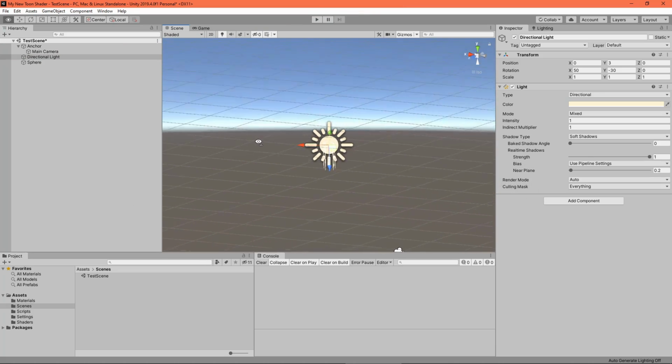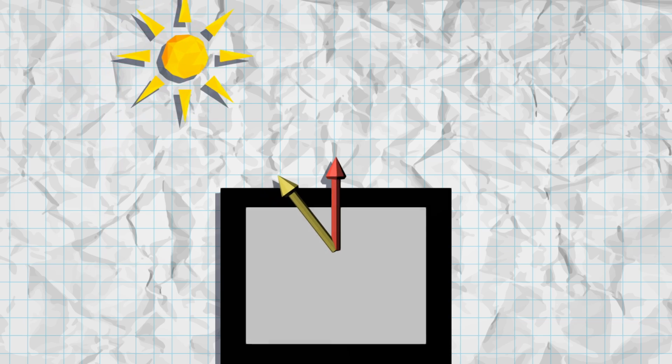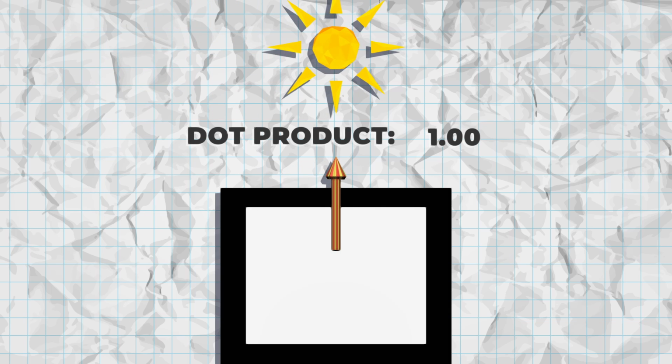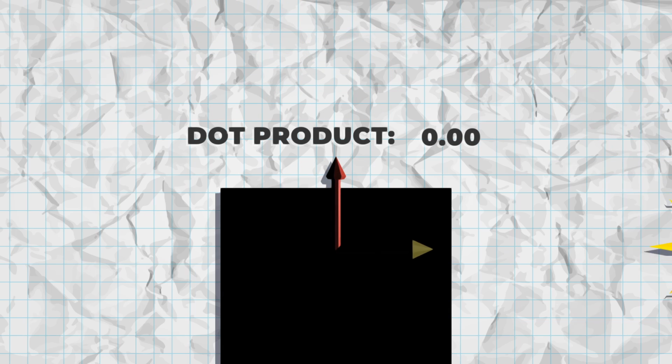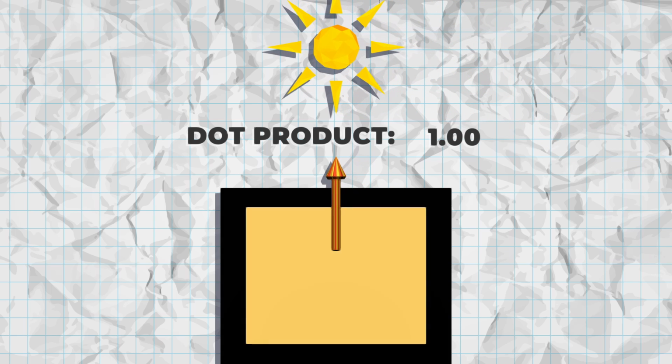We need to calculate lighting from the main sunlight, the directional light in the scene. To calculate the amount of light a surface receives, you need its normal vector, which is the vector that points directly outwards from the surface. The closer to parallel the normal vector and direction of light are, the more light the surface receives. A function called the dot product can calculate this. It returns 1 if two vectors are parallel and 0 if they're perpendicular. The final value, which I call the diffuse lighting attenuation, is a multiplier for light color, giving the final color for the surface.